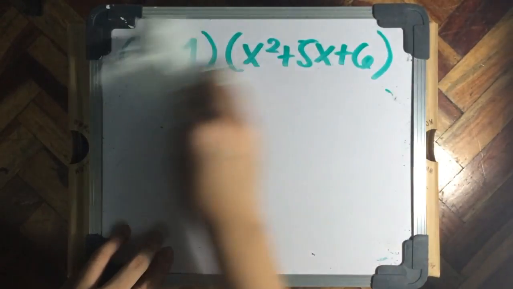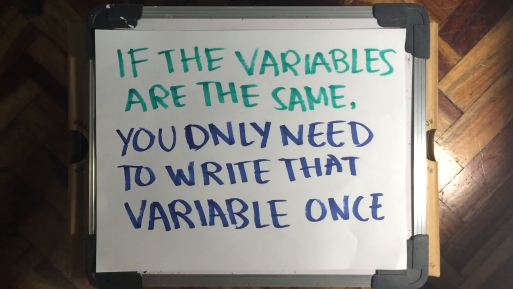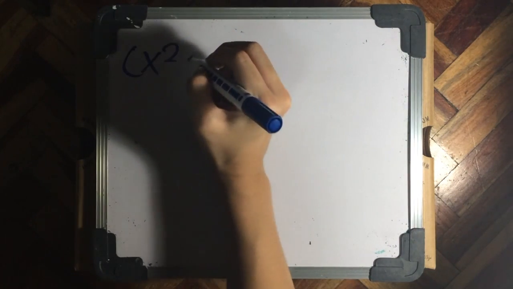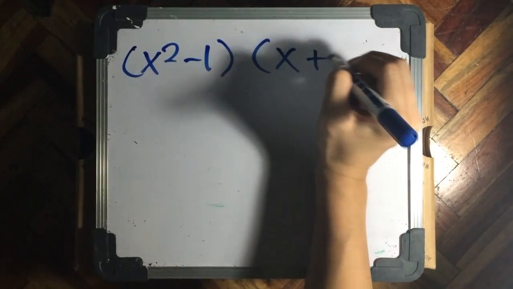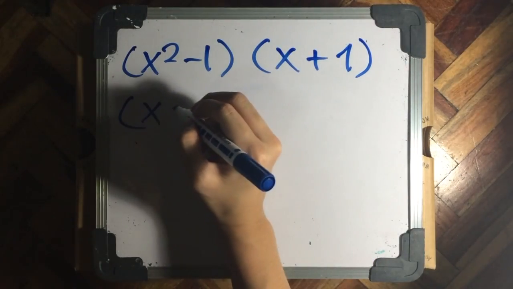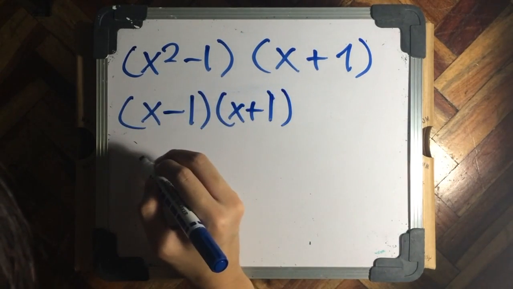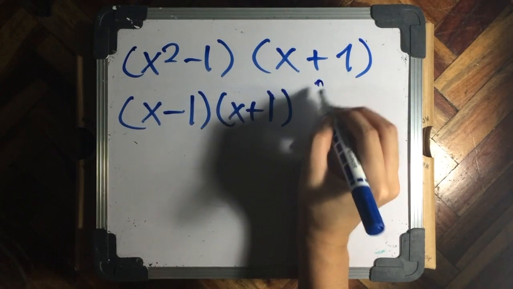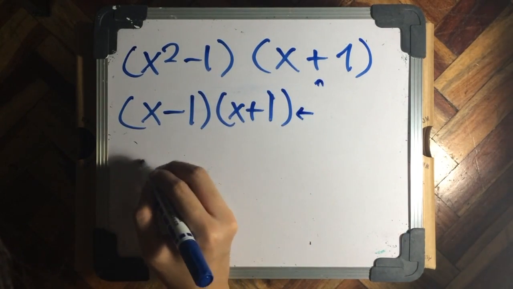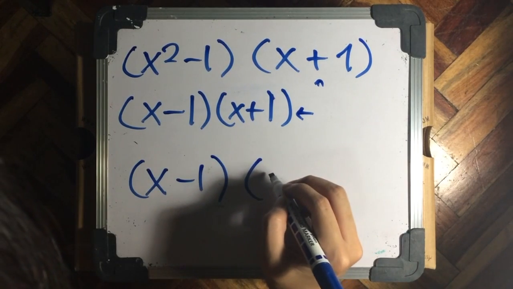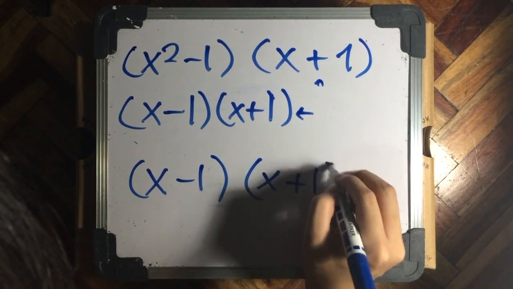There is also another reason why we need to simplify or factor the given if it's not in its simplest form. We need to factor or simplify the given because if variables or parts of the given are the same, we don't need to write the variable again. For example, when you're given quantity x squared minus 1 and quantity x plus 1, quantity x squared minus 1 can be factored into quantity x minus 1 times quantity x plus 1. Since both of the given have quantity x plus 1, you only need to write it once. So the LCD or LCM is quantity x minus 1 times quantity x plus 1 rather than quantity x minus 1 times quantity x plus 1 times quantity x plus 1.